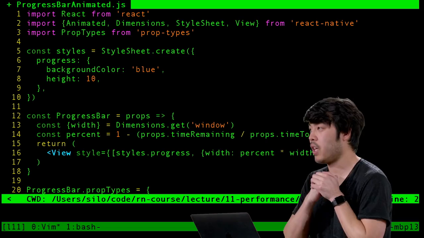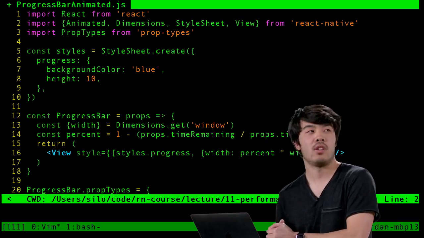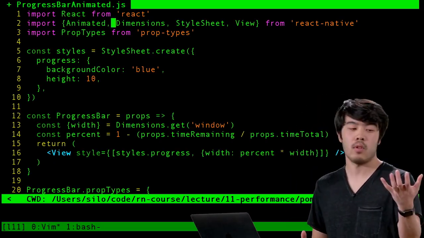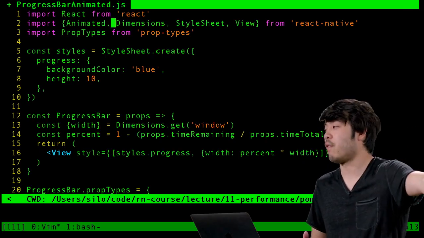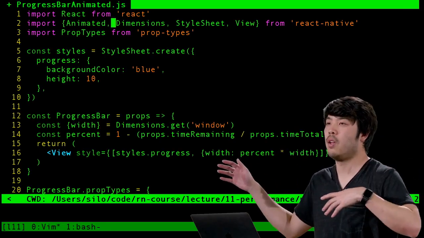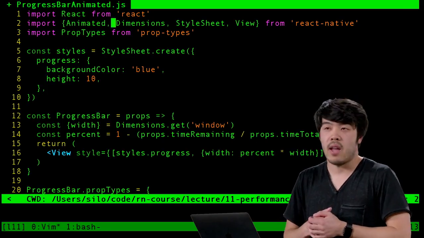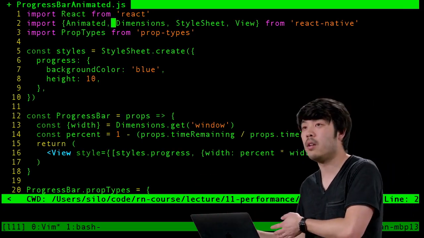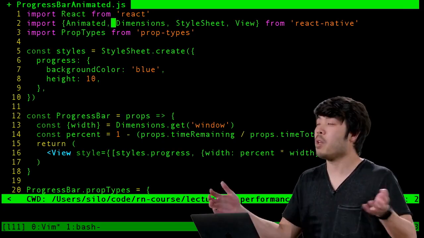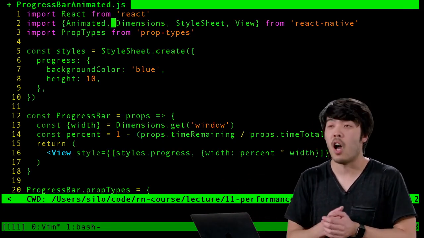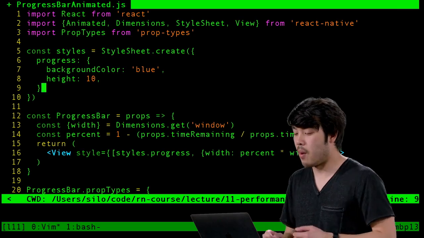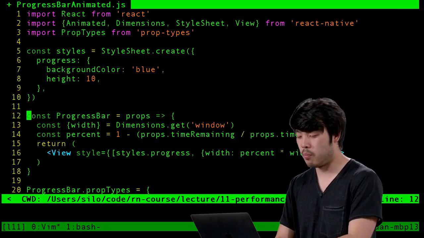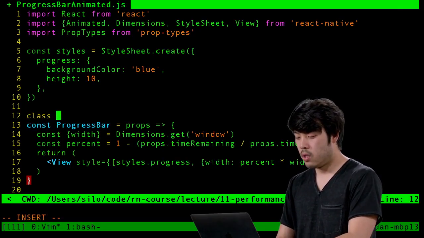And this gives us a few different things. It gives us this thing called Animated.timing. It's a function where you can say, use this value as the reference. And so the native thread is going to compute everything, and it'll store it in this particular value. And as this value changes, again, all of this computation is being done on the native thread. But as it changes, just tell me what you want me to do, and tell me how I should change it. The way that we do that is we use this Animated.timing function. In order to do that, we can no longer use a stateless functional component here. So let's make this a class.